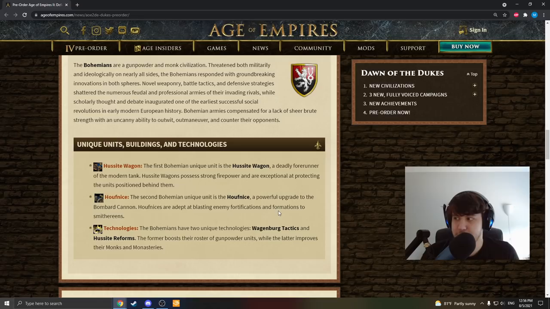Also, if we're going to have an Imperial Age unique tech that benefits monks and monasteries, it's going to need to be really, really powerful because that comes in very, very late. And monks generally aren't super good in late game. So I have to imagine that this is going to be some sort of super strong late game monk tech. So we'll have to see how that pans out.